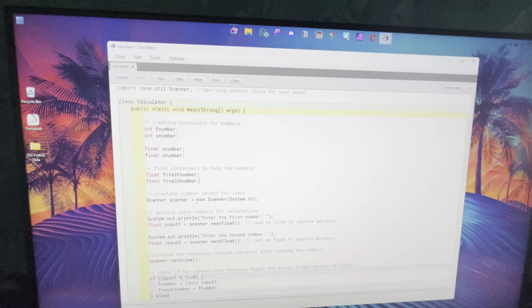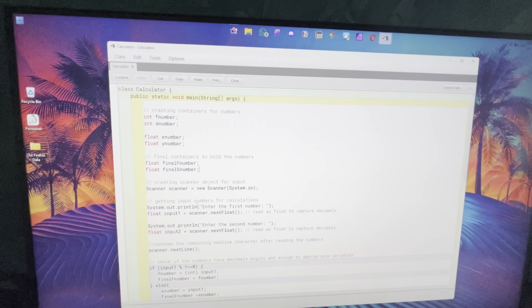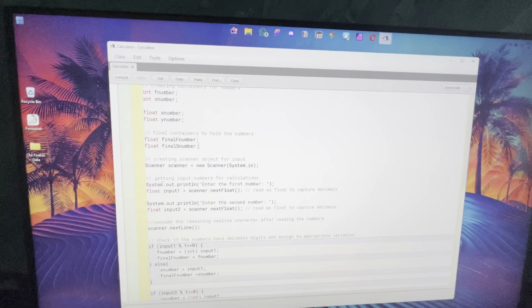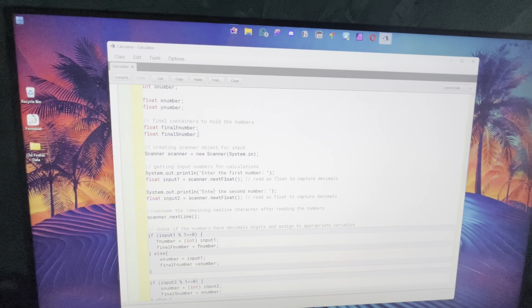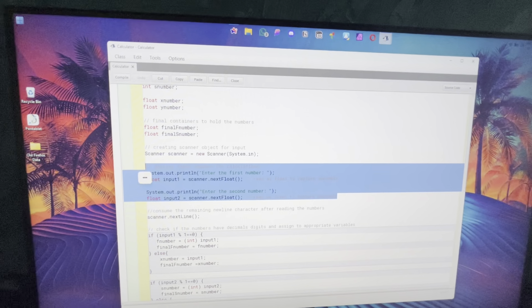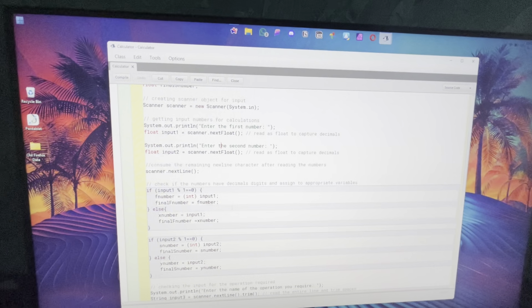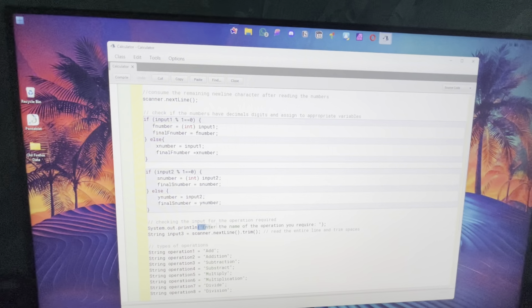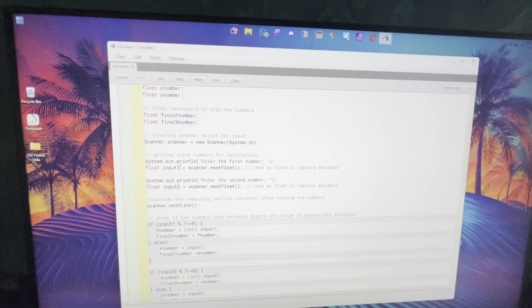Here we just create a scanner object so that we can start reading the input. We put a System.out.println to get the first number and second number. And I have to mention, after writing all the code, I had a couple of issues. When I was running the code yesterday, after this part of the code, when this line comes, the program stops. This is because when you're getting input like this, it reads only the token, and the next read picks up the leftover line. The same thing happens again with the next word.